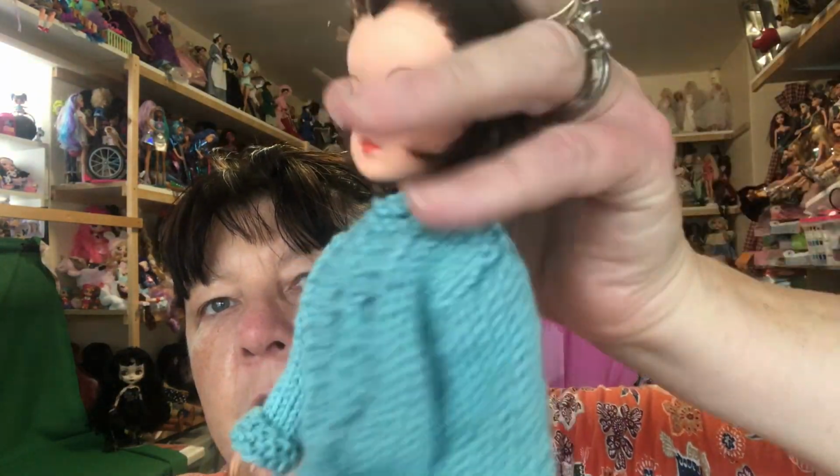And then I've ignored the Dolly, bless her. She's not had her reroute yet. She's a gorgeous doll. Look how nice she is. But she's in my reroute box and I haven't gotten around to rerouting her yet. But what I did do was make her this cardigan.